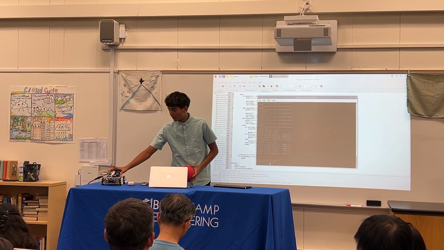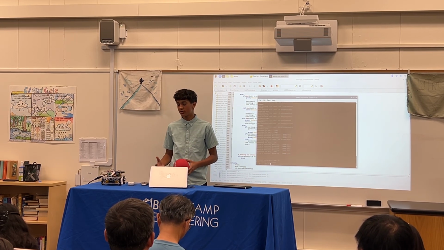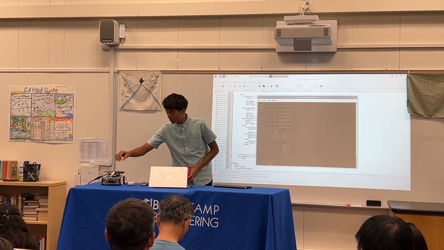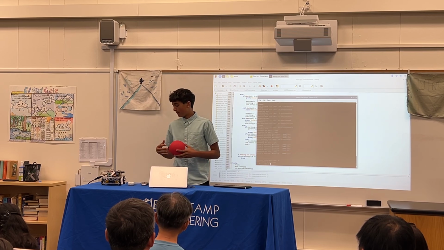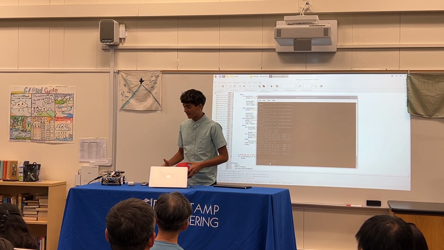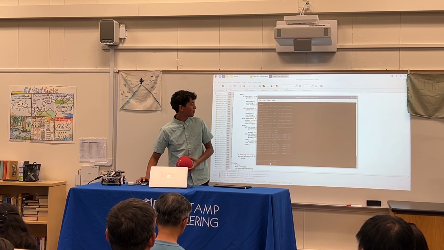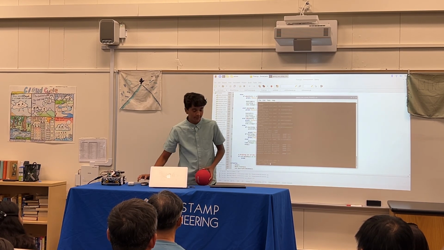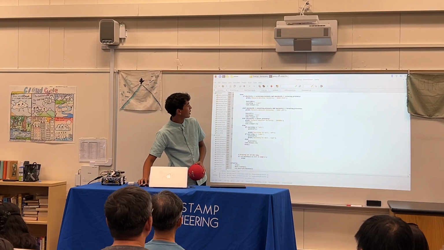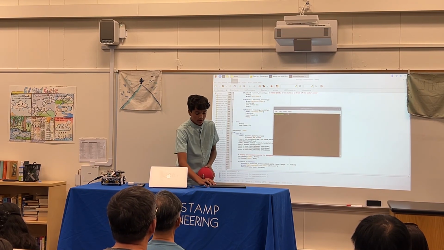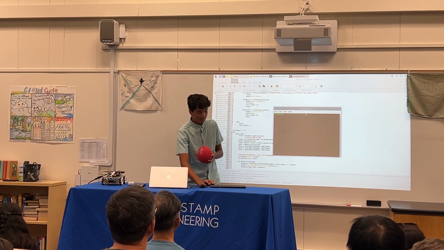It uses a Raspberry Pi microprocessor, which holds all the data and code, one camera, and two motor drivers, or an H-bridge, which sends signals to the motors that the motors can actually understand. So I'll be showing you three demos. The first demo is the actual software part of the project. This is the code which tracks and follows the ball.